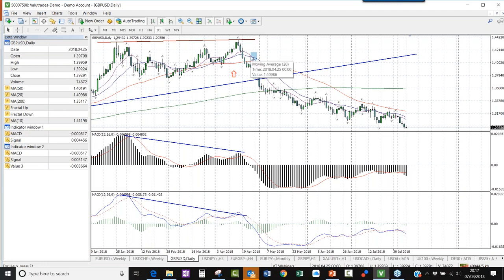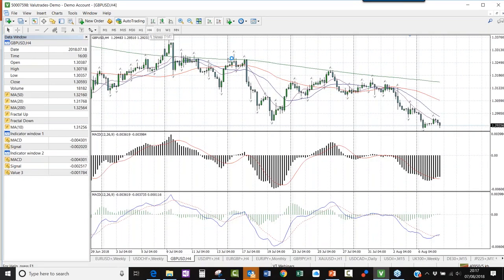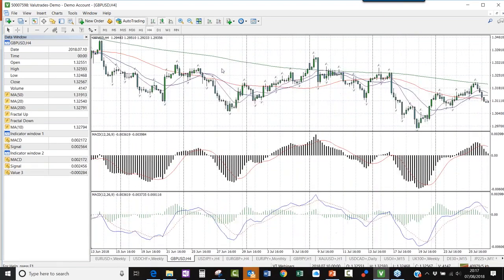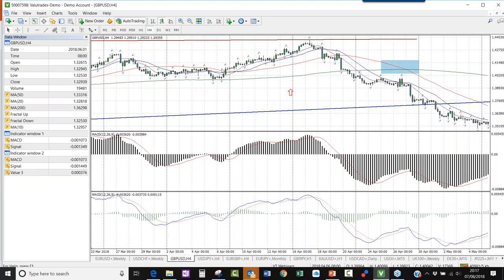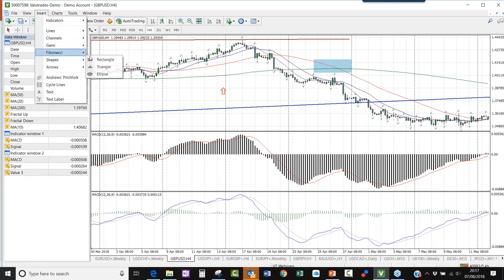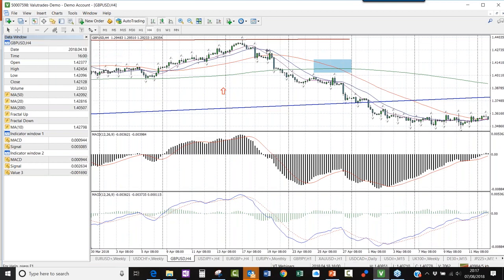Sometimes it's a bit easy, but we also had the 10 crossing the 20 period on the daily chart as well. So utilizing that as a little bit of an early opportunity to enter that particular trade there on the daily chart. I suspect we'd have had a little bit more on the 4-hourly chart. That would have had you in there a little bit. Here we go, round about there.